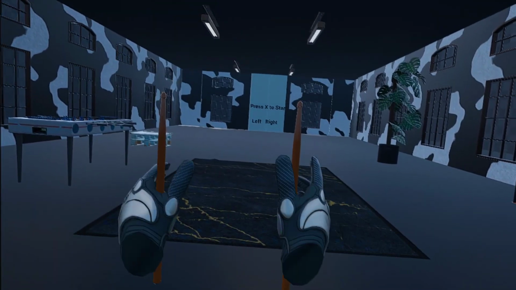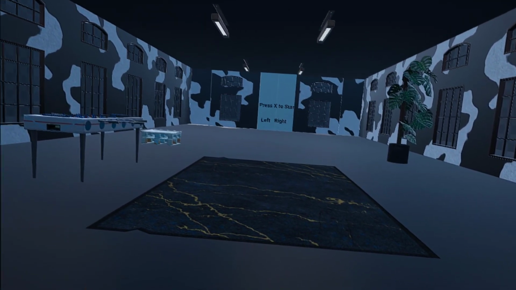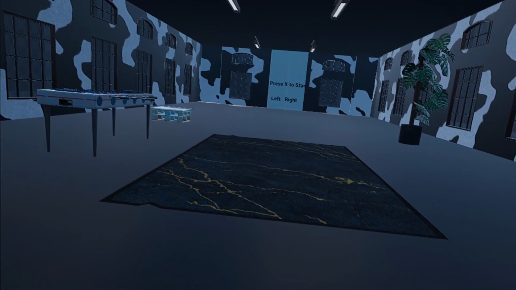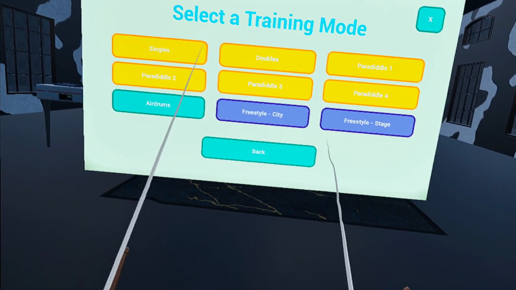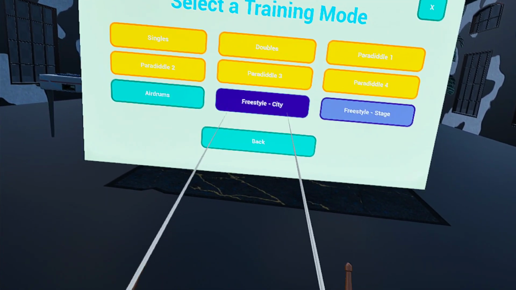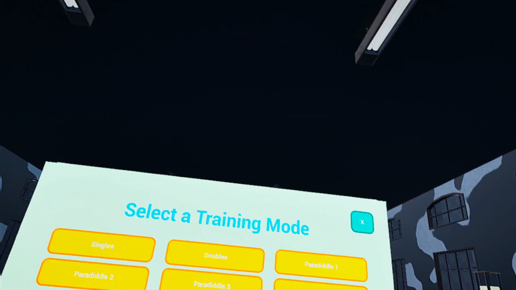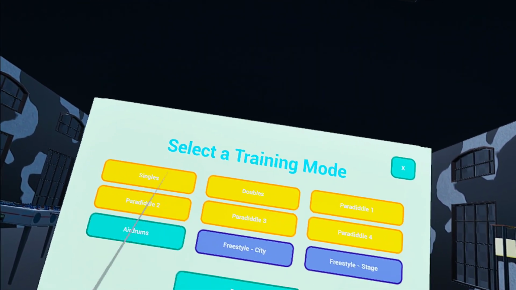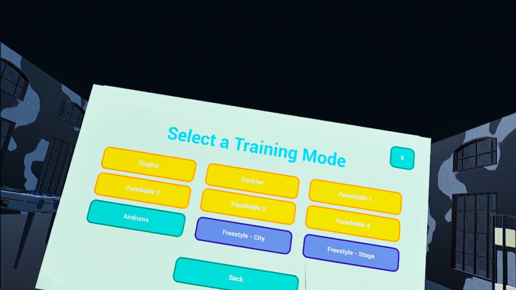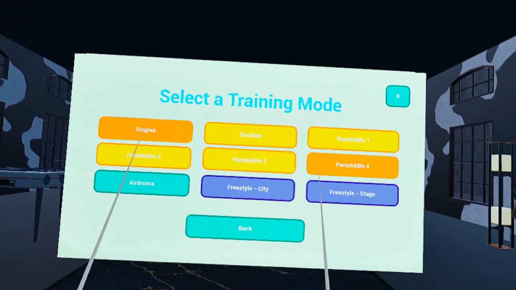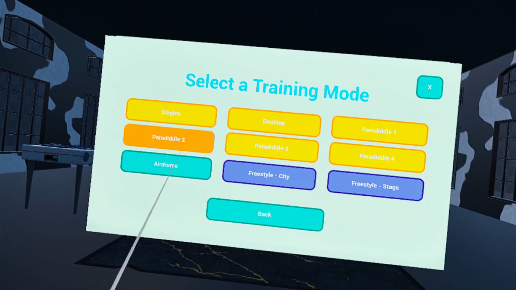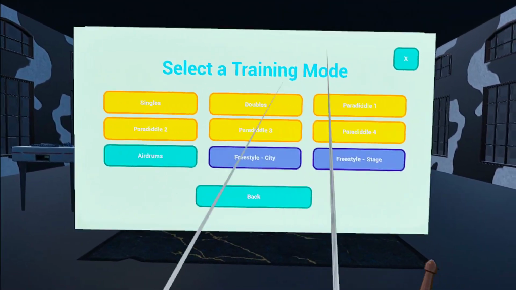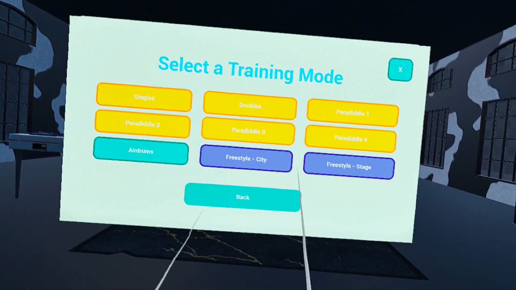So Paradiddle. Paradiddle is right, left, right, right, left, right, left, left. And why are there 4 versions? Because you can also start with left, right, right, left, right, and also right, right, left, right, and so on and so forth. So there are 4 variants, but it just changes the first note, basically. What will be the first note for every beat.